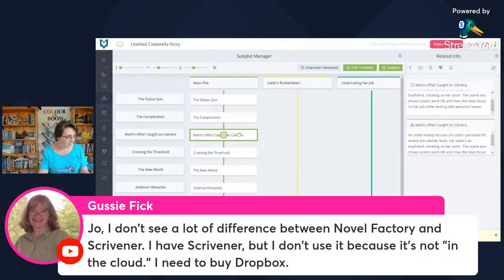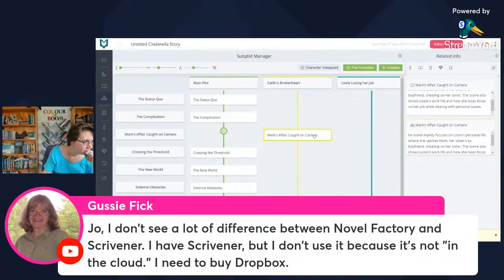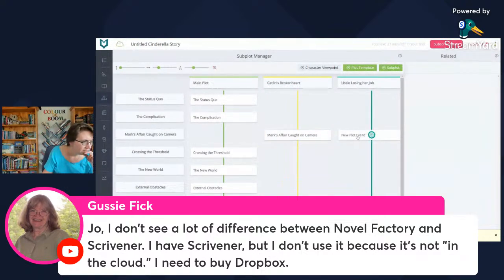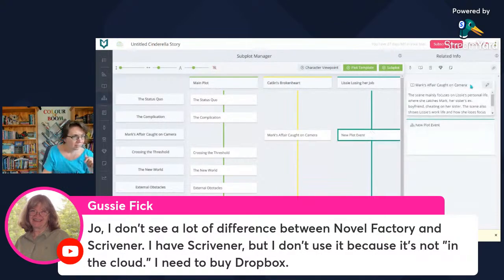All right, so then it's actually not part of the main plot. What happens if I go, oh my goodness, look at this.